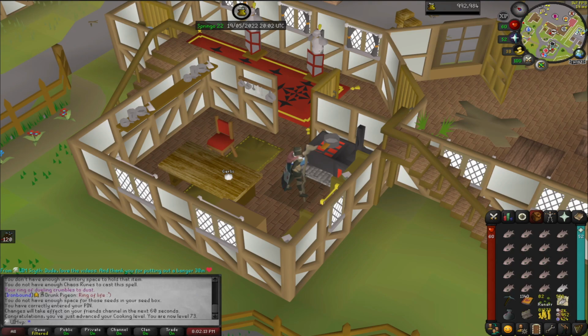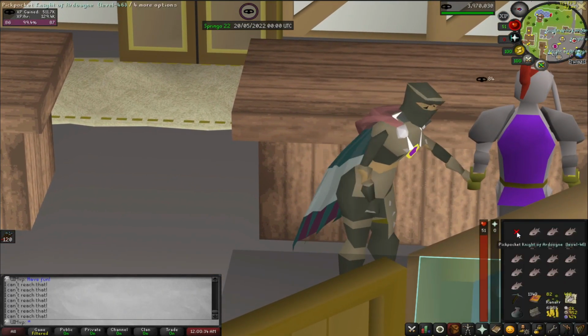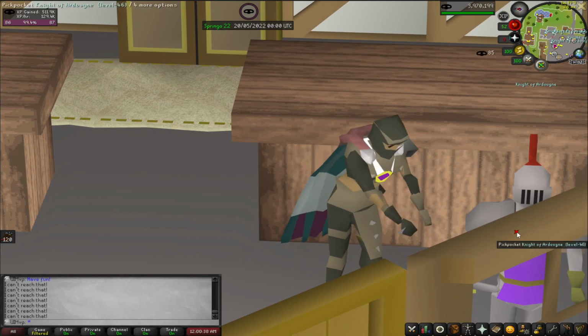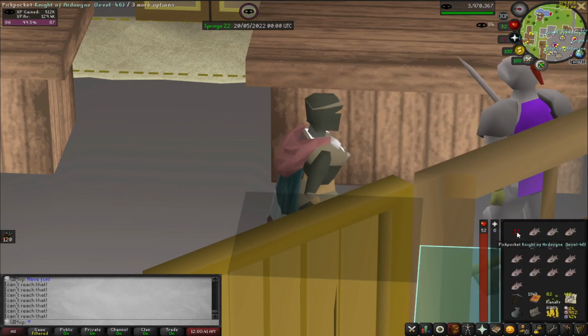Shout out to UIM Scythe for popping a message. Hello. During our 6 hour, here we go. We hit 86 thieving. And not too long afterwards, we got ourselves 87. So pretty good 6 hour. I think we got ourselves just under 600k.